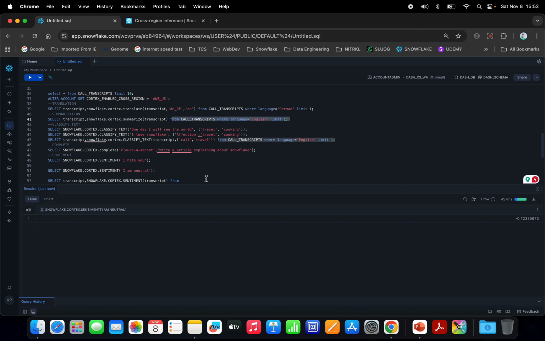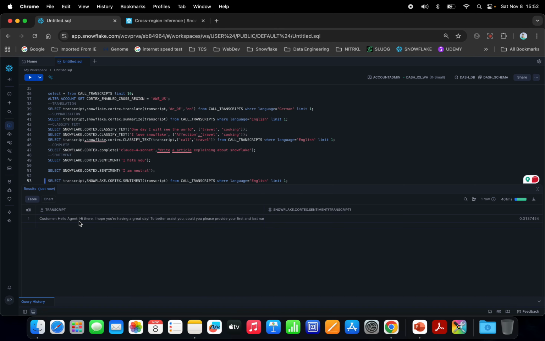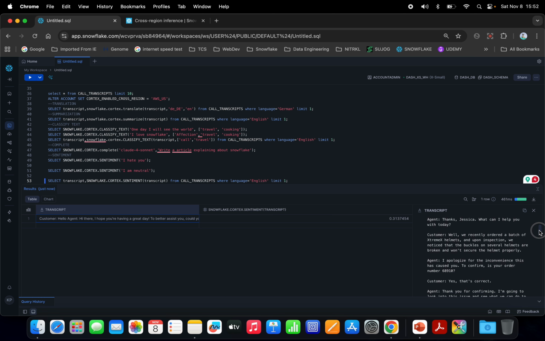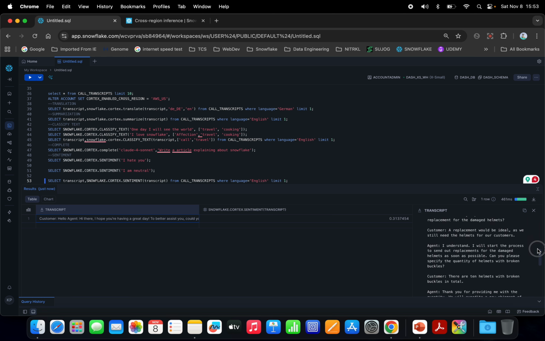And just copy and paste it. See, hello agent, if you go through this: hi there, I hope you are having a great day, to better assist you, could you please provide your first or last name? Then the customer is providing first and last name, and then the conversation gets started on some complaints, and then it is getting resolved.